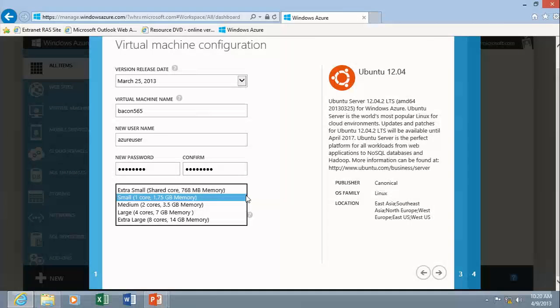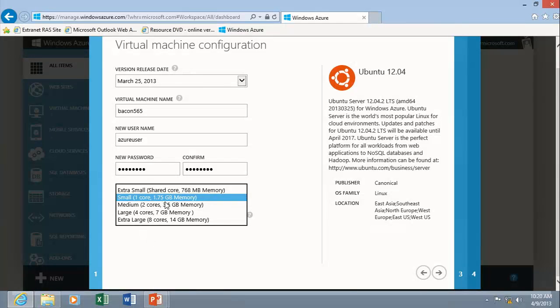this. You can ignore the first line. That's not really good for a VM, really. But we've got one core, about 1.7 gig of RAM, and it's about 11 cents or so. I can never remember what price this is. You can go on the website and find out. And then it doubles. So medium's 2 cores and twice as much RAM and twice the price. And that's what you get billed per hour on that.